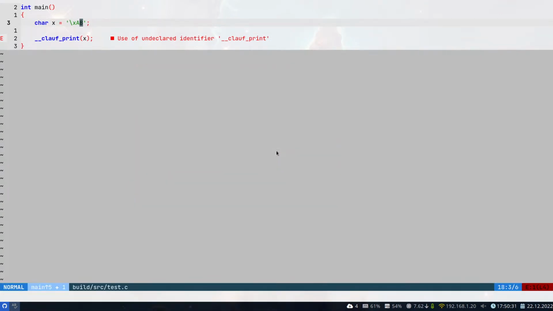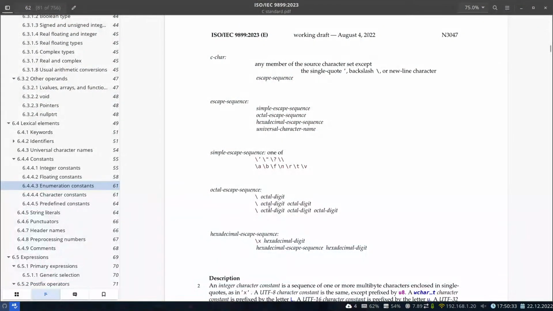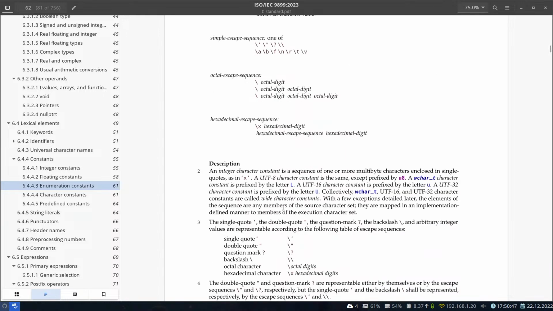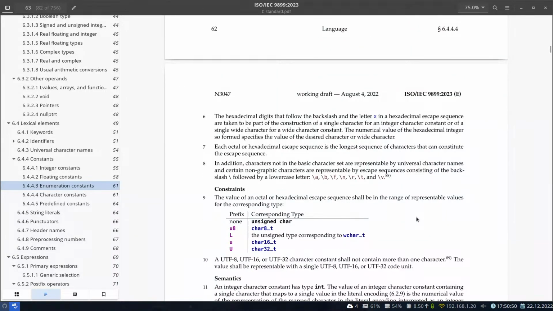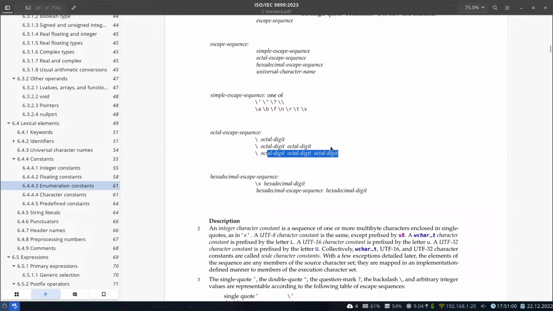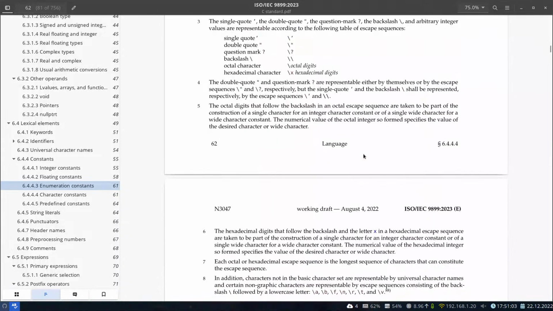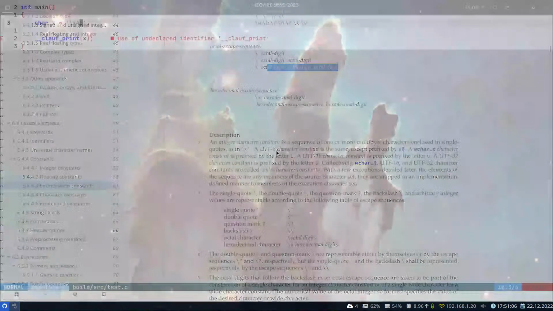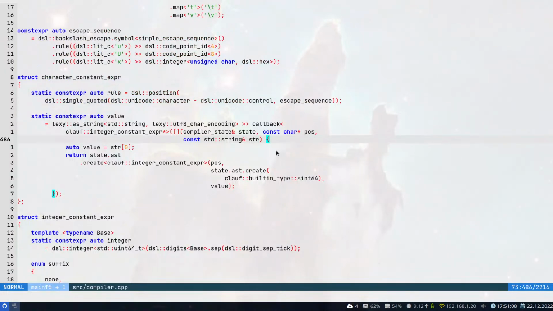So yeah, that one, and then the octal ones is just the same thing, but a sequence. Okay. So why is a hexadecimal sequence specified to be as long as possible, but octal escape sequences are at most 3, right? What's the point of that? What, right? So each is the longest sequence that can constitute the escape sequence. Well, no, it isn't. It's only 3 octals. It isn't the longest sequence. Okay, whatever. Let's make it the longest sequence because that's actually easier.